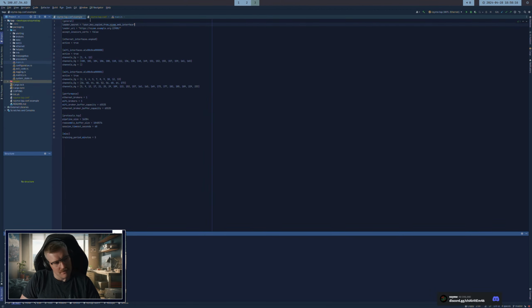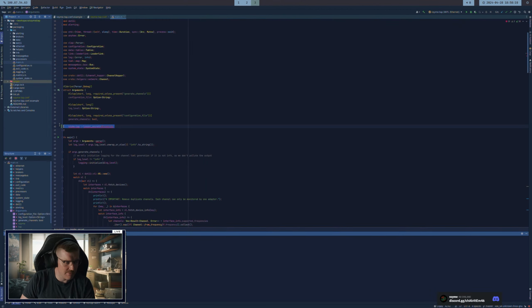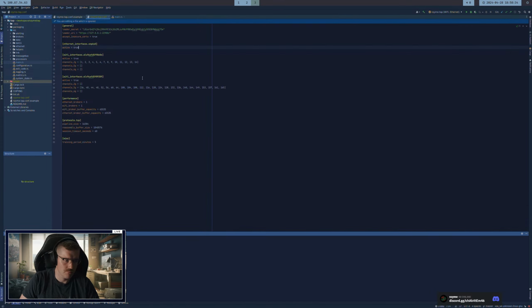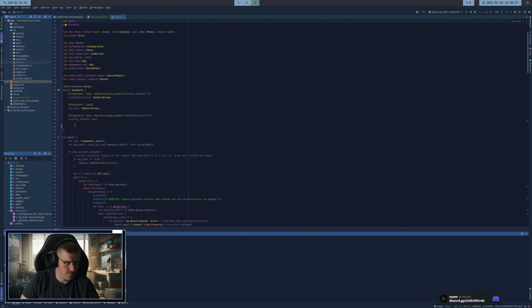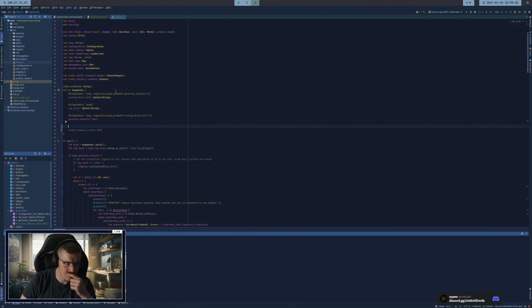Let's see if it does some sort of automatic conversion here. So let's say it's like this one. Let's add a new CLI parameter, accept insecure certs, make it a bool.